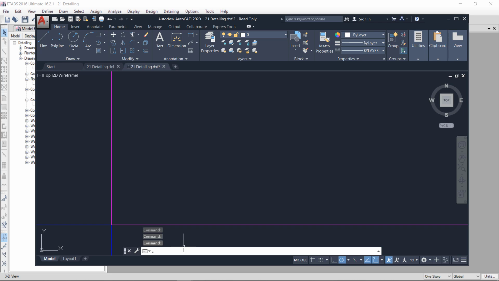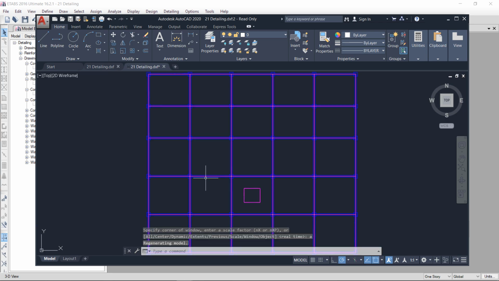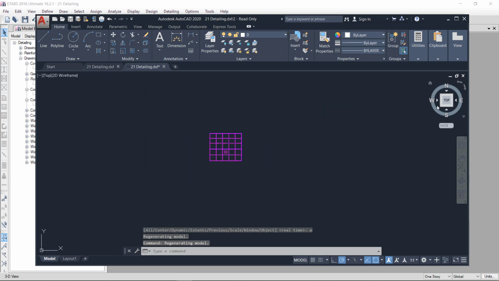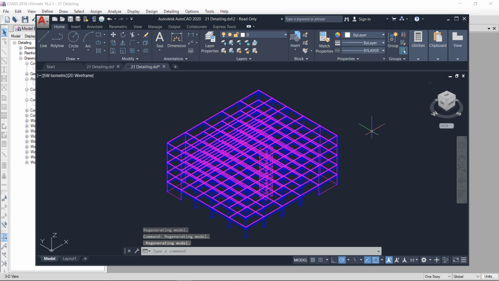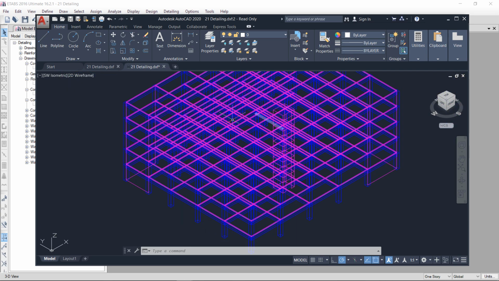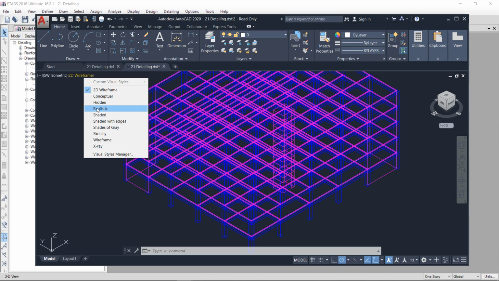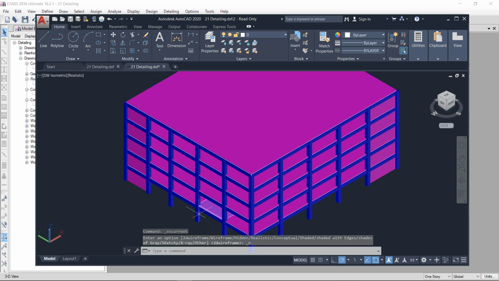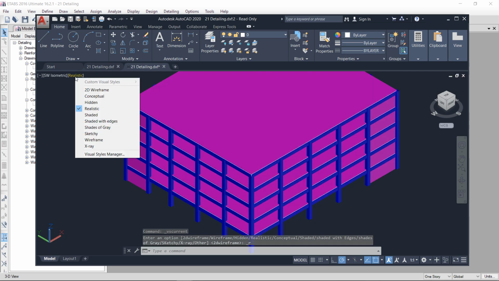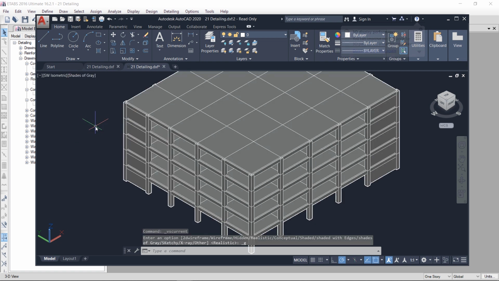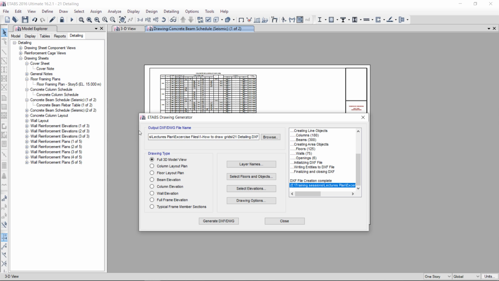Here it is a 3D model. Now if you want to see the 3D solid view, here is the 2D wireframe. Here you will see the realistic view. All other views you can also see, shaded or gray. So that's how you can export the drawings from ETABS to AutoCAD. So that's all. Have a nice day.